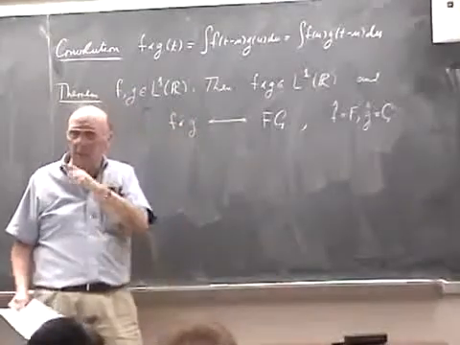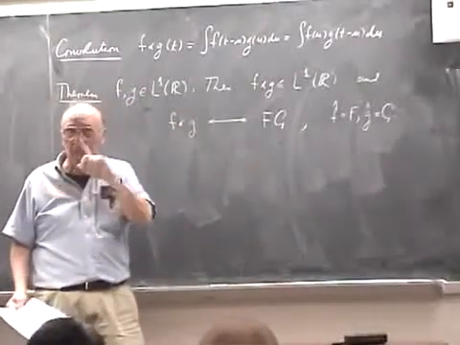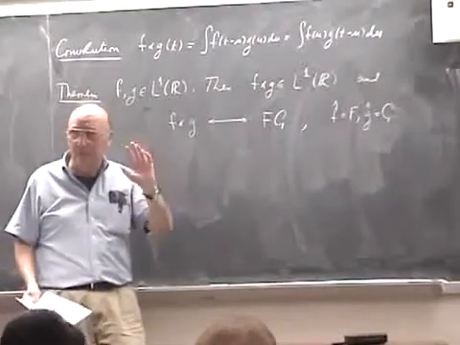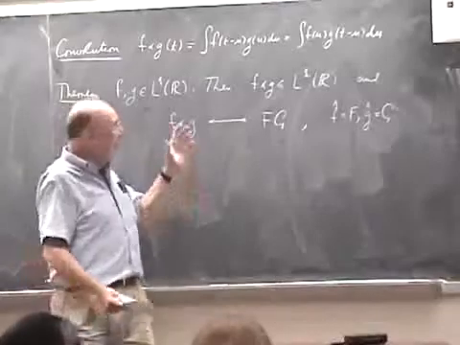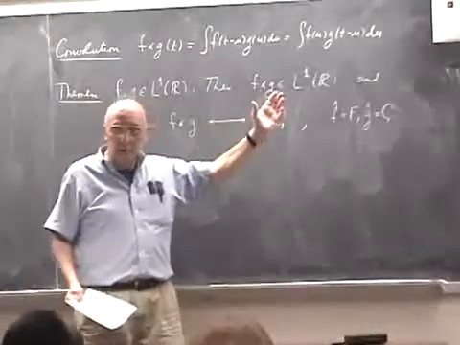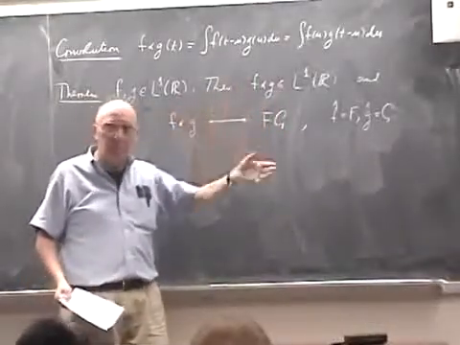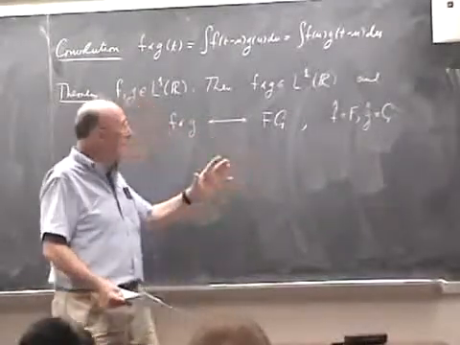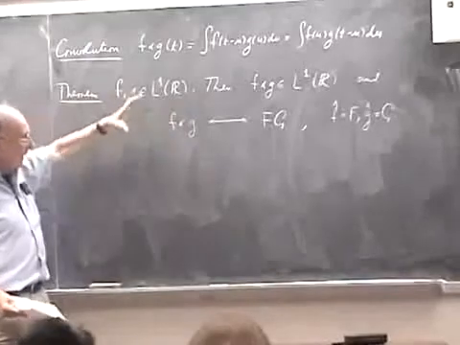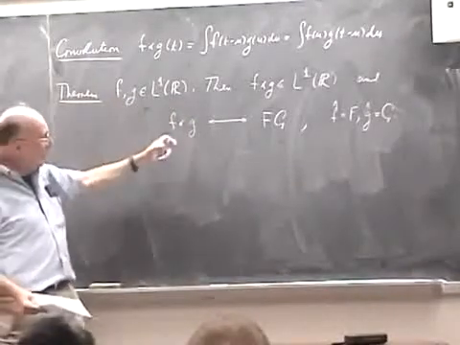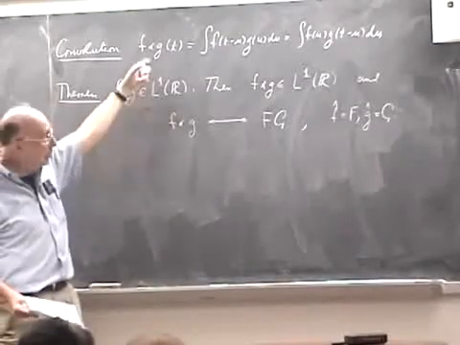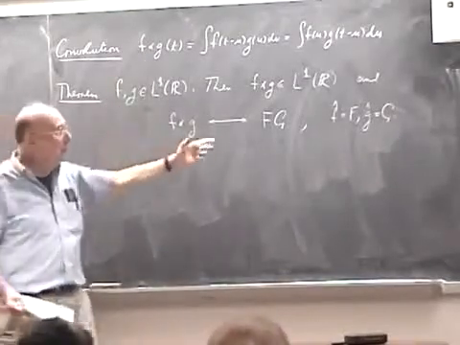Now, if this sort of annoying delta measure were actually an L1 function, then it would be a ring with unit. The delta doesn't work that way. But L1 of R is a ring, and it becomes what's called a Banach algebra. There are some very significant problems that arise there. For our purposes right now, it says that if I take any two L1 functions and I multiply them with this convolution, it goes into the product.